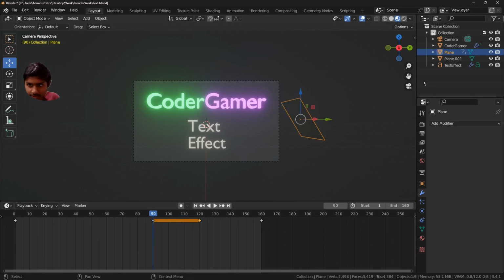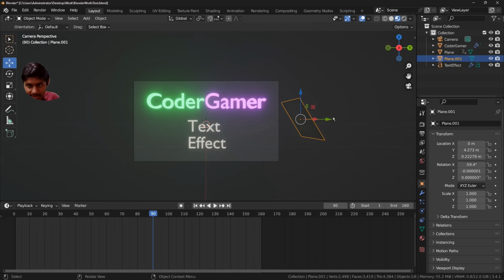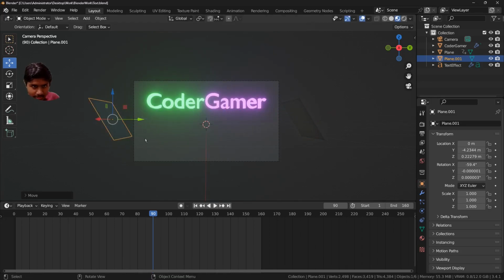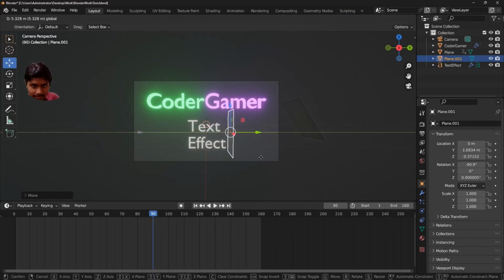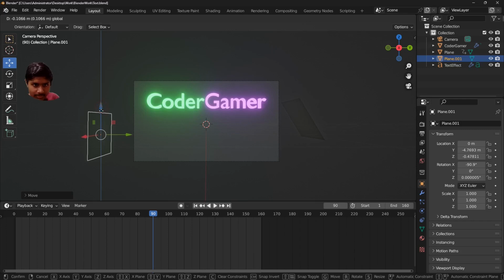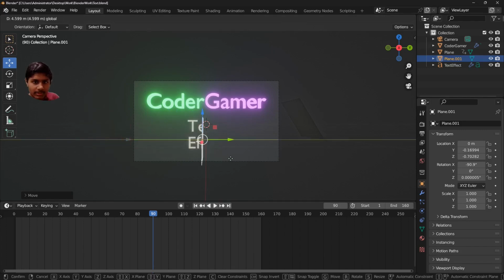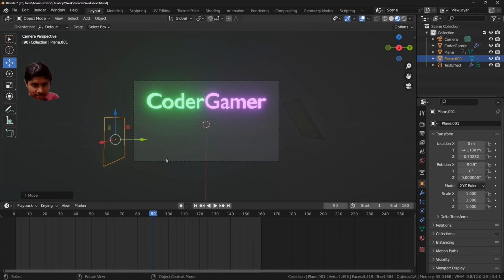So this stays here. And now what I can do, at 90, R, move it down. And then text effect will appear. So at 90, and then I think it's 120.